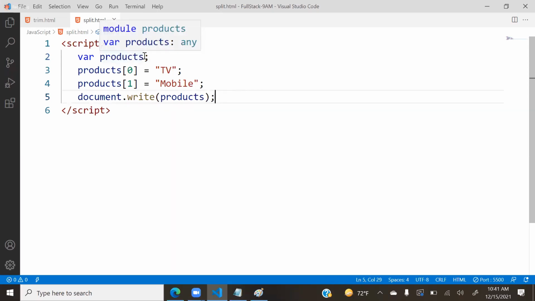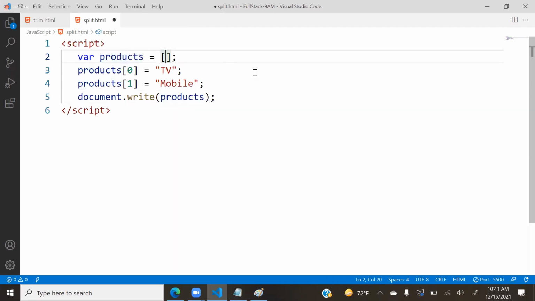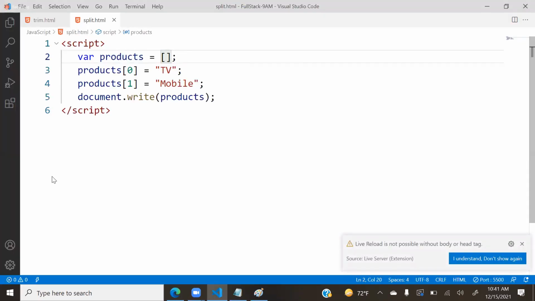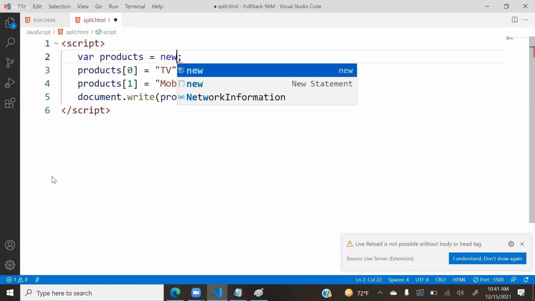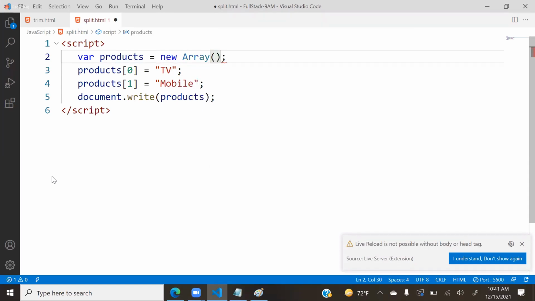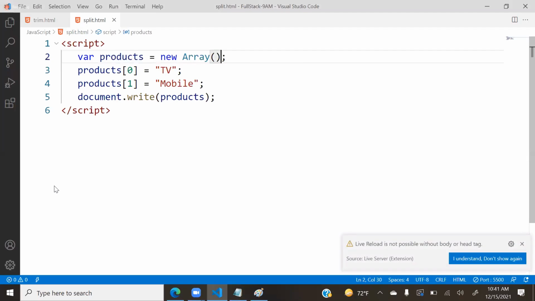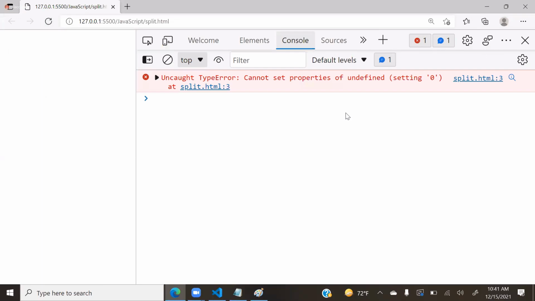That means you have to put equal to square brace here. Now it will work fine. Or you can define new array, so this will work fine. Initialization of memory is required for an array, otherwise it cannot work.